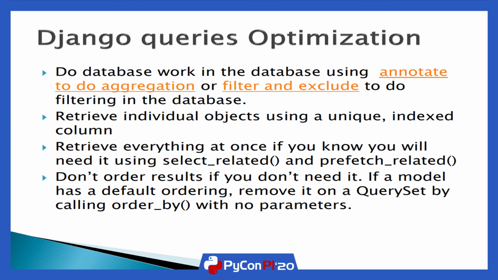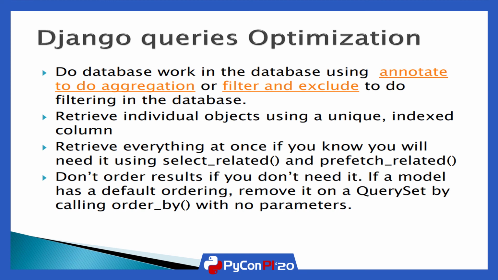If you want the individual use objects, just use Unix. It is indexed through columns. It's one handy tool. It's like a Swiss knife for us. Then if you want to have a row which has multiple foreign keys, use select related or prefetch related. It will get you the data beforehand, so you don't have to go back to the database and get the data of the foreign key again.